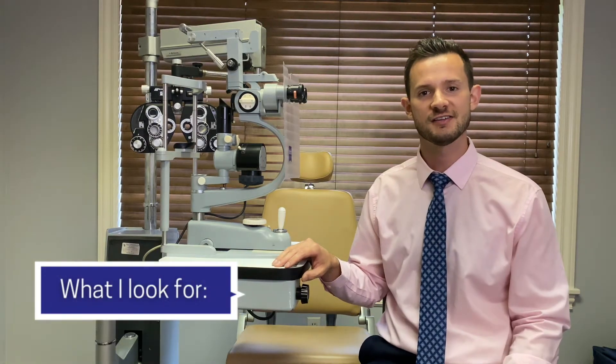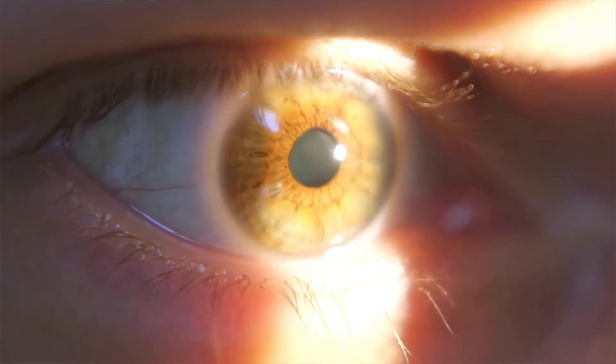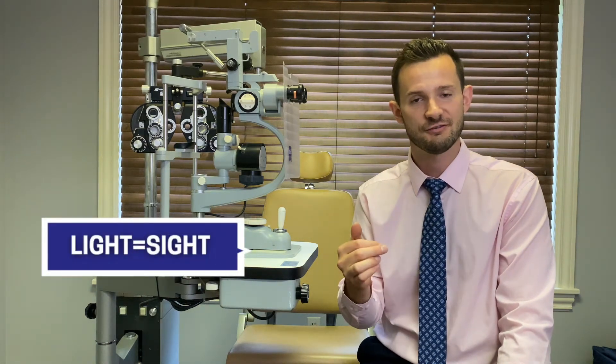If you notice an eye health problem yourself, a lot of times that means it's pretty far advanced. I can find issues much sooner than you may notice them in your vision or the way your eyes feel. I start at the front of the eye — the cornea, which is like a windshield over the front of your eyes — then the sclera and conjunctiva, structures that help you blink and keep your eyes stable. Then I look at your iris, your lens, and the area of liquid — almost water — inside your eyes, checking for white blood cells or any pigment that shouldn't be there. I work my way further backwards. Your eye is really transparent, so light can enter and you see everything. We finally reach the retina way in the back, where light hits and you receive that information through your rods and cones, traveling to your brain.